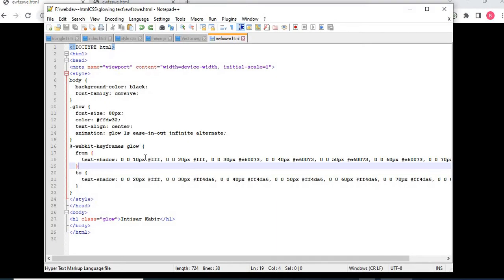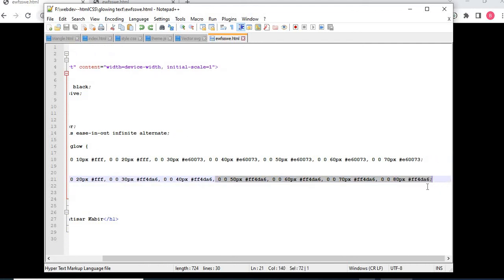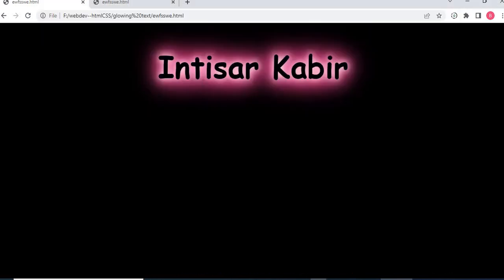For the first one, I have not changed it. Black to black, black to light black, pink to very close to black. So here there is dominance of black. It means that black overtakes.